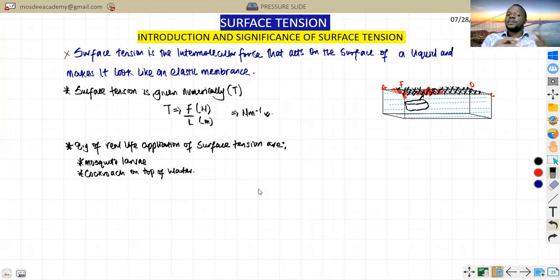You can also define it in terms of the formula. Physics accepts the formula definition as a force acting perpendicularly per unit length, or per hypothetical line, which is the unit length. So this is where I want to stop here. I'll move to the next slide to explain the next part of it, and we move in what? In sequence.